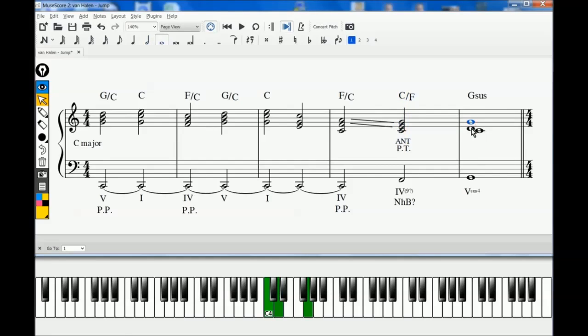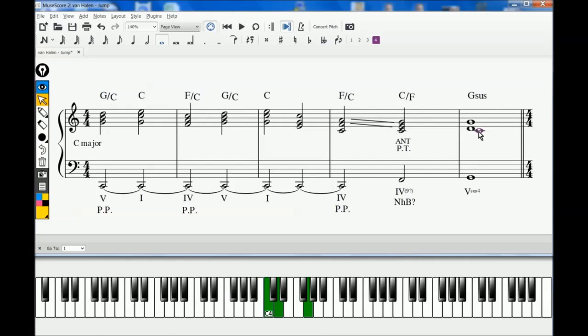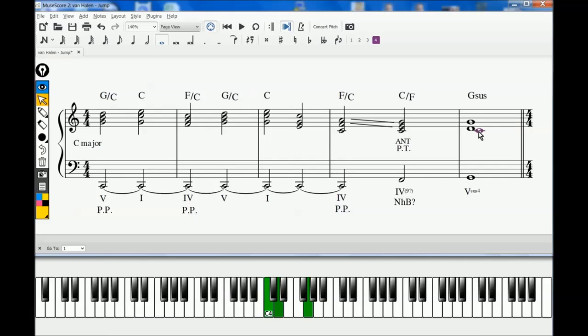But the third of that triad, the B natural, is missing, replaced instead with a C, which feels desperately like it wants to move to the B natural, but it does not. This C is called a suspension, and because it sits just above the third of the chord, it is labeled sus4.